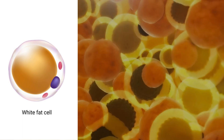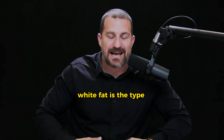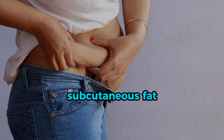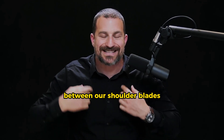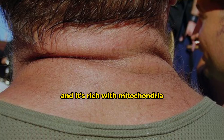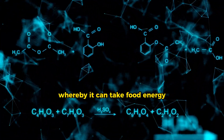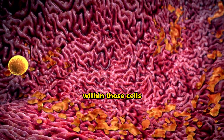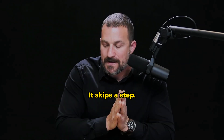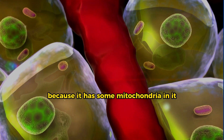We have three kinds of fat. We have white fat — white adipose tissue — and we have brown fat, or brown adipose tissue. There's also a third kind, which is beige adipose tissue. White fat is the type we traditionally think of as fat — subcutaneous fat — and it is not particularly rich in mitochondria; it exists as an energy storage site. Brown fat largely exists between our shoulder blades and on the back of our neck, and it's rich with mitochondria, which is why it's called brown fat. Beige fat is in between — it's white fat that could become brown fat because it has some mitochondria, but not as many as brown fat.